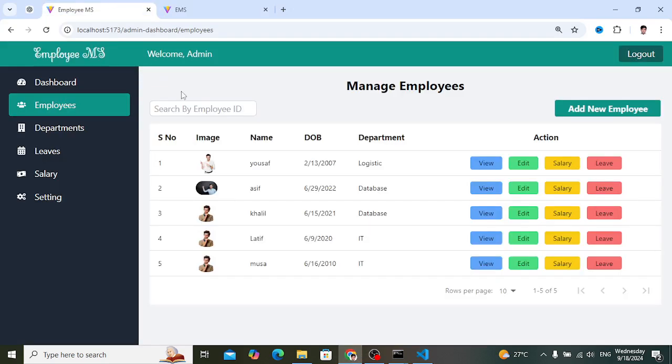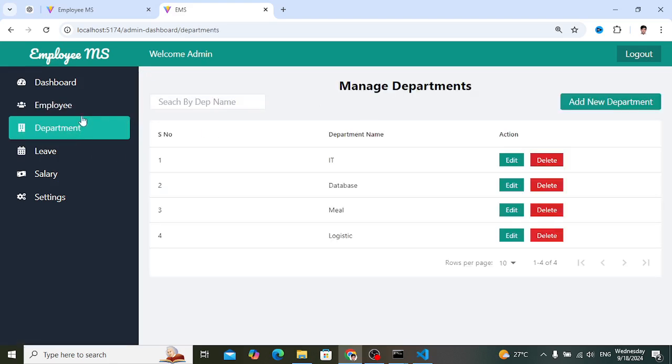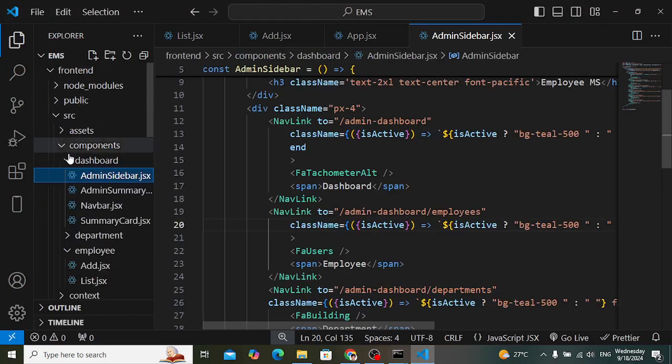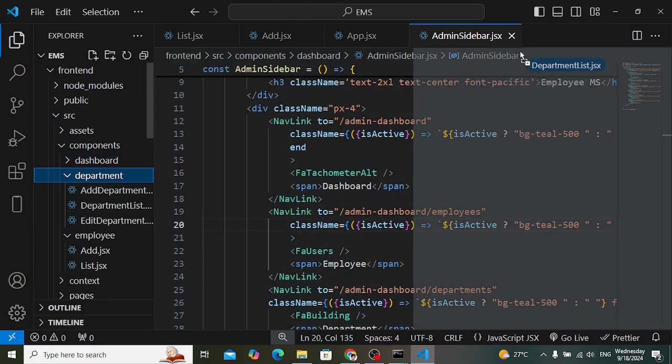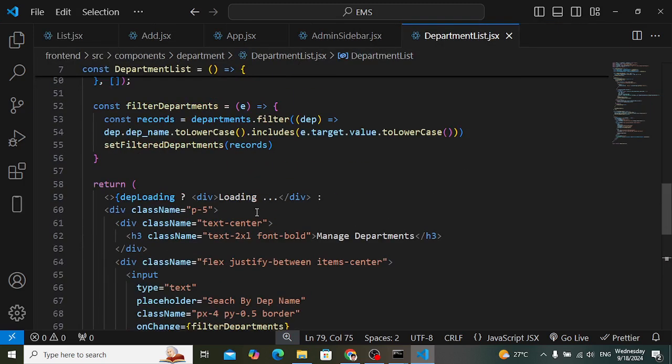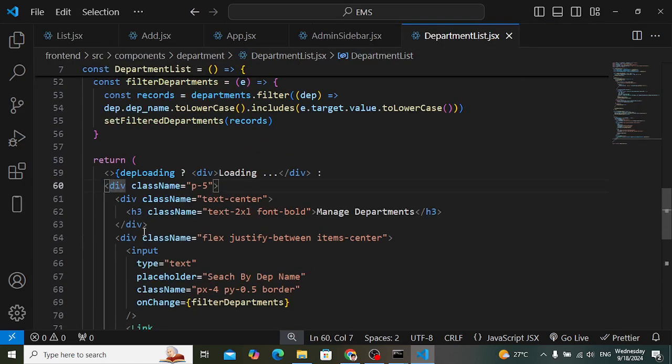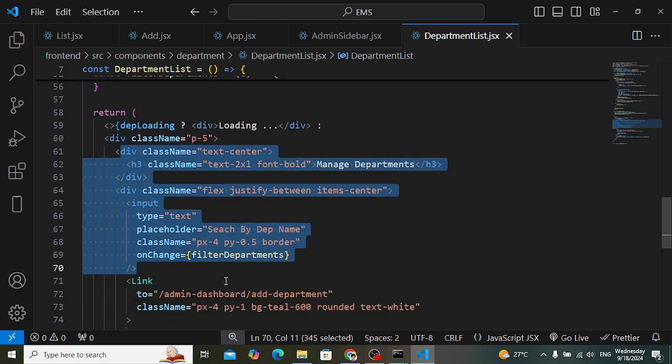In the list we will display something like this: manage employees, then add new employee, and also the filter input field. I have implemented it in the department, so I will copy this area code. Instead of that I will display manage employees. Let's move to the departments and department list, manage department, and we have an input field.